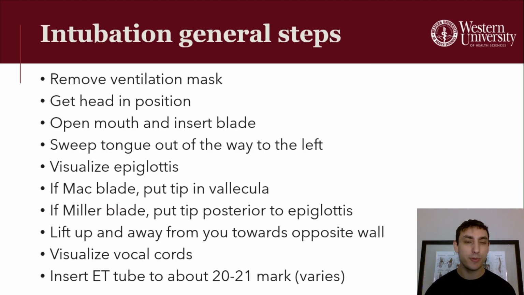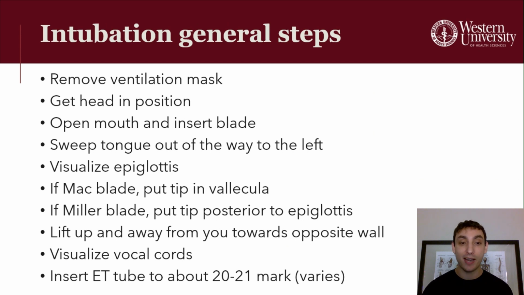So, all right, what are you doing in general? You're bagging the patient, so you're going to remove this mask. You're going to get the patient in position, which we'll talk about in a bit. And you're going to open the mouth and insert the blade. Generally, you're going to have the blade in your left hand, and you're going to open the mouth with a scissor grip. You're going to use your thumb and index finger, and you're going to push your thumb up and index finger down to pry open their teeth. You're going to sweep your blade to the left to get the tongue out of the way.